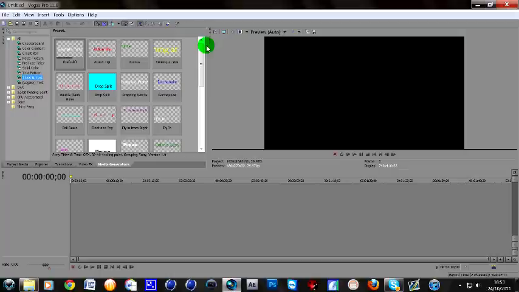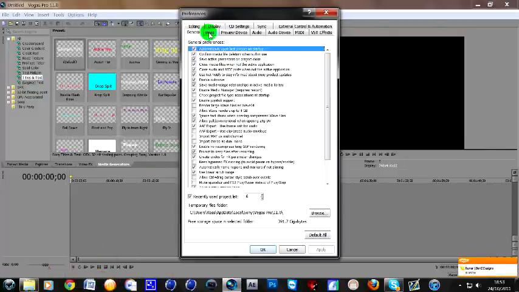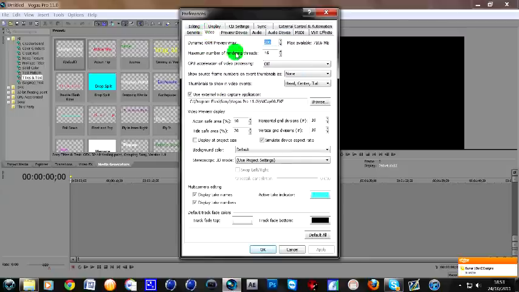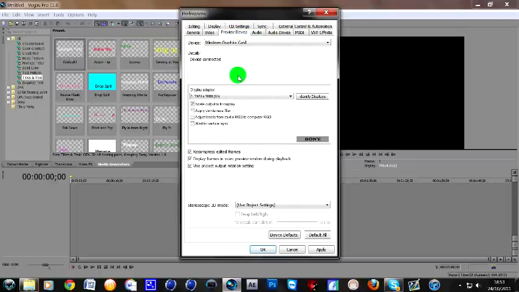The main thing is the rendering times. These have been vastly improved, and can be improved even further if you have a good graphics card. If you go to options, then preferences, and over to video, you can set your dynamic RAM preview to whatever you want. If you've got a good graphics card, you just go to GPU acceleration here and set it to on, and that is going to vastly improve your RAM previews and your rendering time. Because I'm a gamer, it doesn't pick mine up as being good enough to help Sony Vegas, but my general PC is good enough anyway to do what I need it to do. So that's a really nice effect. I think they've changed a few of the little things in here too, which is cool.